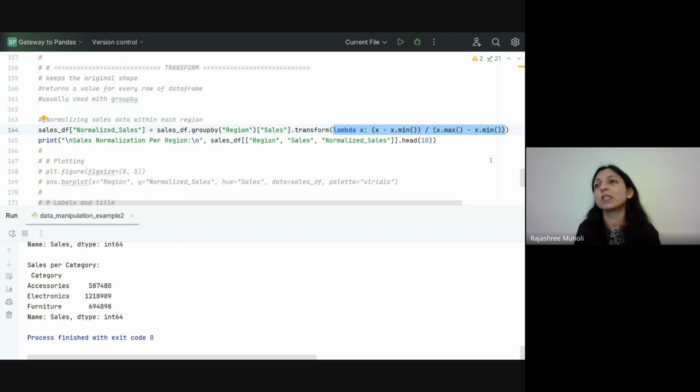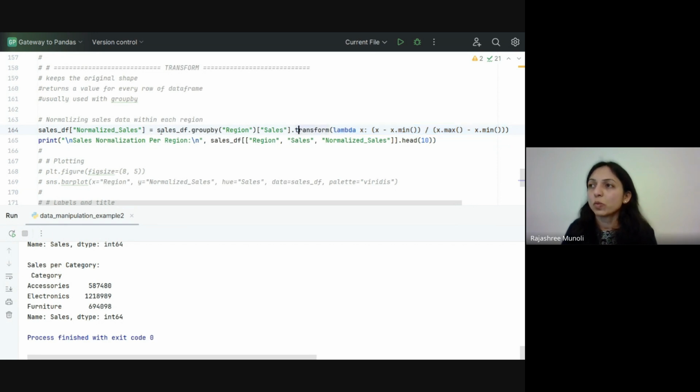Normalize is basically converting the sales value, which might be in dollars or pounds, to a scale of 0 to 1. For each region, the minimum value is represented by 0, the highest value by 1, and all the other values fall between 0 and 1. That is the normalization this function is doing here.